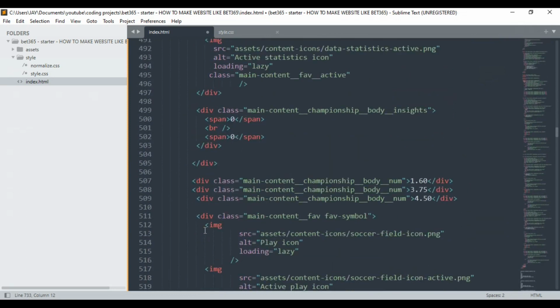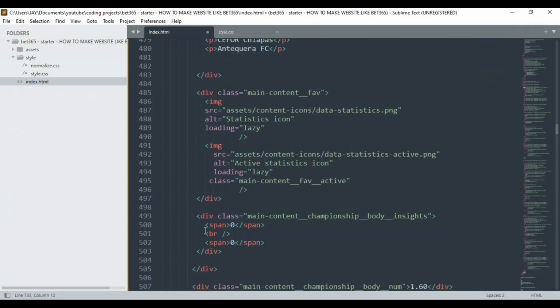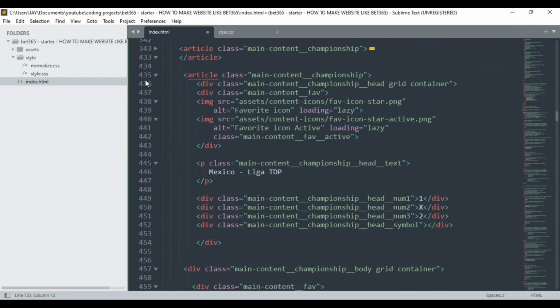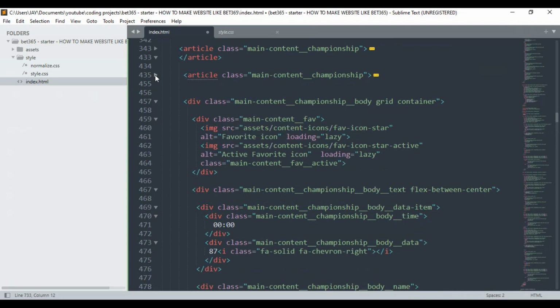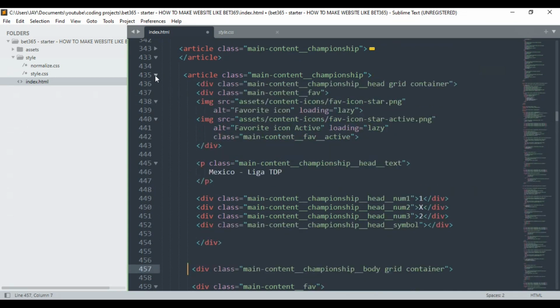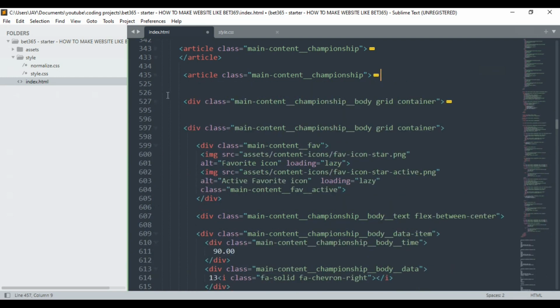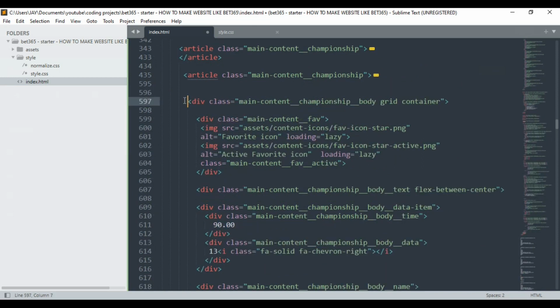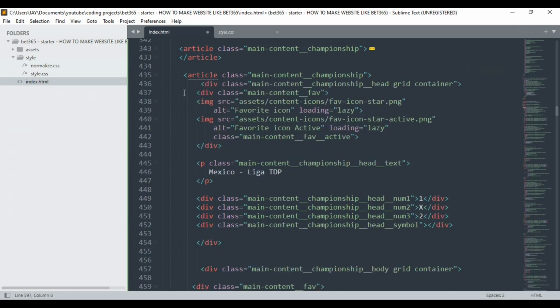This way I'm going to look out for, yeah, this one. Just minimizing it.